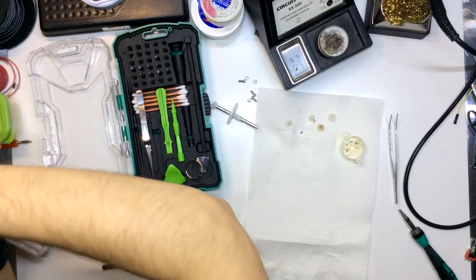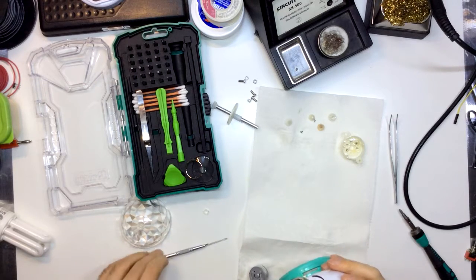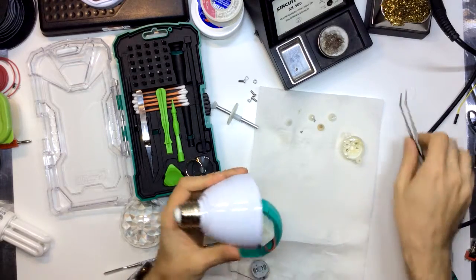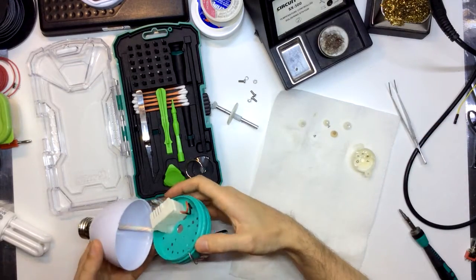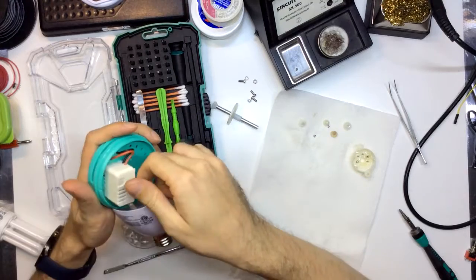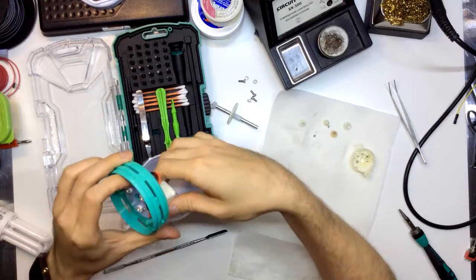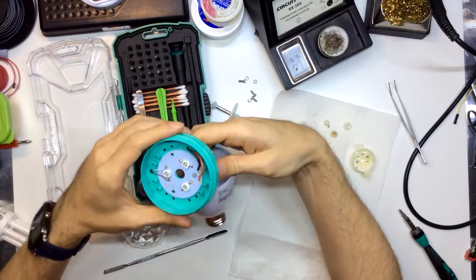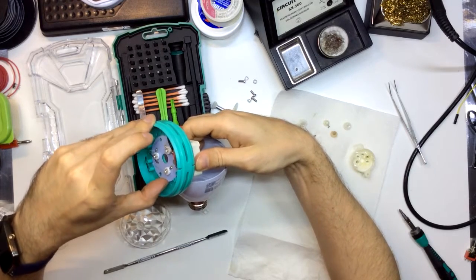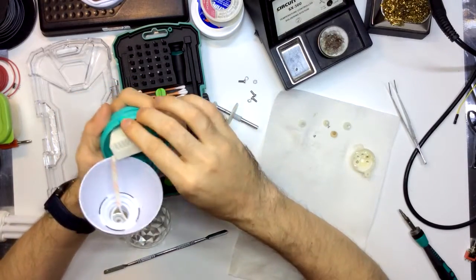We're going to start by seeing if we can get a look inside that LED driver without having to destroy the whole thing. Now I'm just going to ground those, just in case there isn't a discharge resistor inside this driver, because I don't want to light myself up with any capacitors that might still have a charge inside it. Now, looking closer at this, this board isn't held down by that silicone goo, except for where it goes through to hold the LED driver down here.